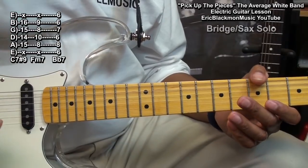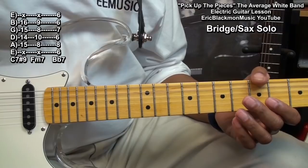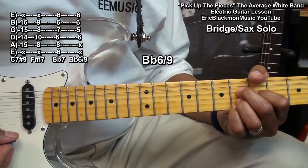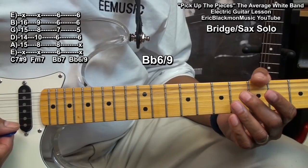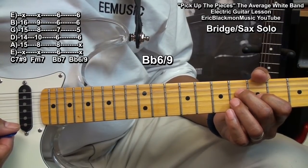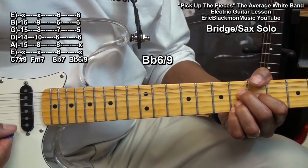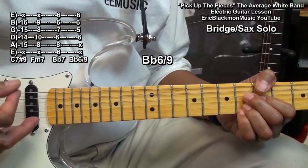The next thing we'll need to learn is a chord to play during the saxophone solo slash bridge. That chord will be a B flat 6-9, played this way. For that chord, I'm holding down the D string at fret 6, the G string at fret 5, the B string at fret 6, and the high E string at fret 6. Here we go. And there's our chord. We'll play it this way.